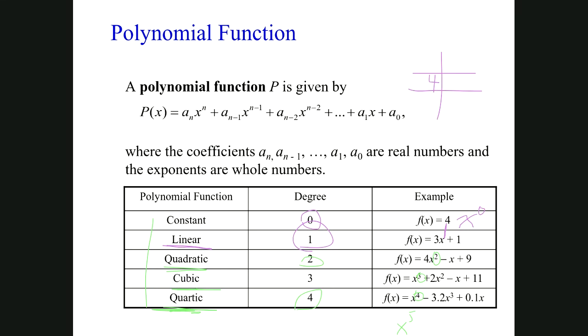So for degree 0, the constant number, we call this a constant function, right? It's just y staying the same all the time. This is y equal to 4 or f of x equal to 4, okay? And for degree 1, this is a straight line in here, right? 3x plus 1, you have a y-intercept of 1. This should be a straight line in here. So that is called a linear. And degree 2, we also have a name: quadratic. Okay, so that is the specific name for this one in here.